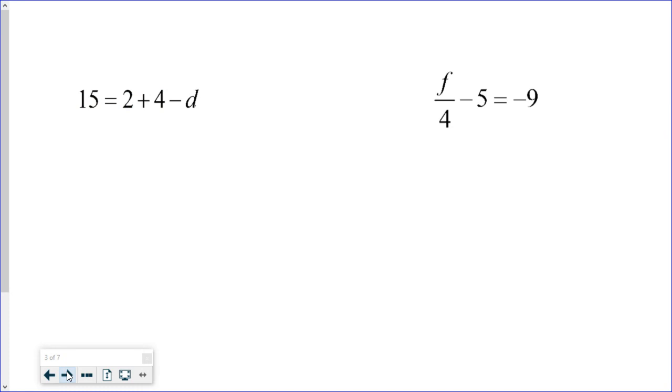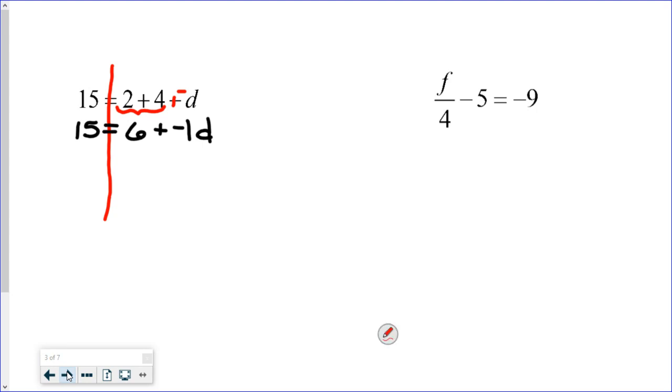Okay, same thing here. Now I know you did some of this last year. Tricky. Do you see I can combine like terms first? So let's combine like terms. Remember, you can't combine them across the left and right sides of the equal sign. So that's why this 15 stays. 2 plus 4 is 6. And I'm going to change this to be plus a negative d. So think about this as plus a negative 1d. Oops, I missed my equal sign there, didn't I?